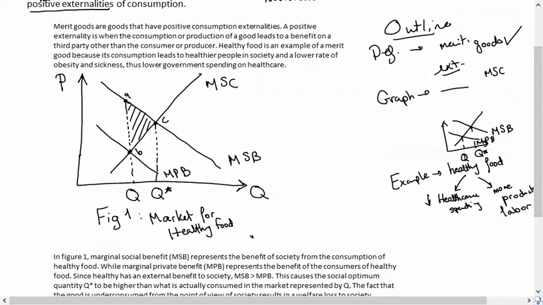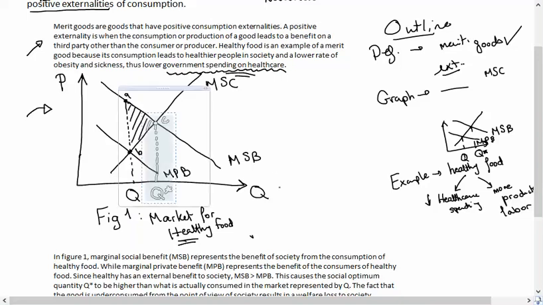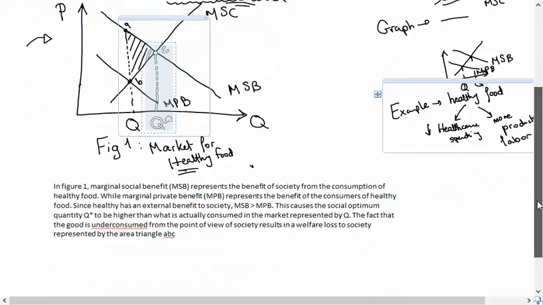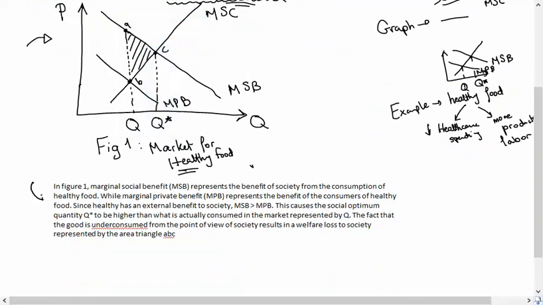To review, we have the definitions that we start with. We draw the graph using the example. I use the example on the graph. I use the example in explaining the externality. I identify what is the external effect specifically. And finally, when I draw a graph, I have to explain it. You can't just draw the graph and expect the examiner to know what everything means. You have to explain everything in sequence. A leads to B, leads to C, leads to D.